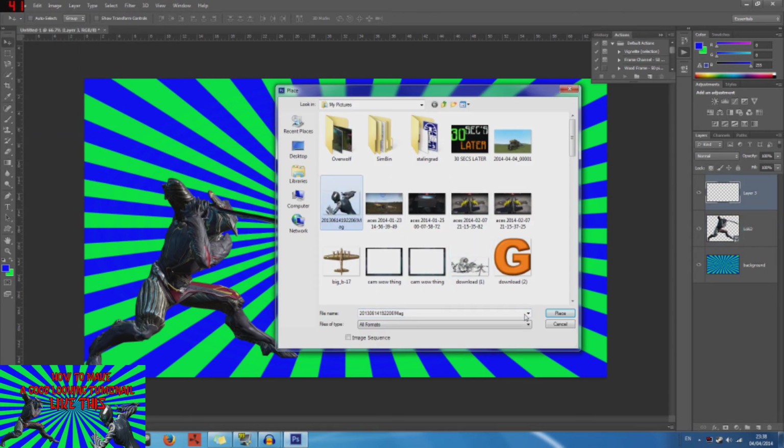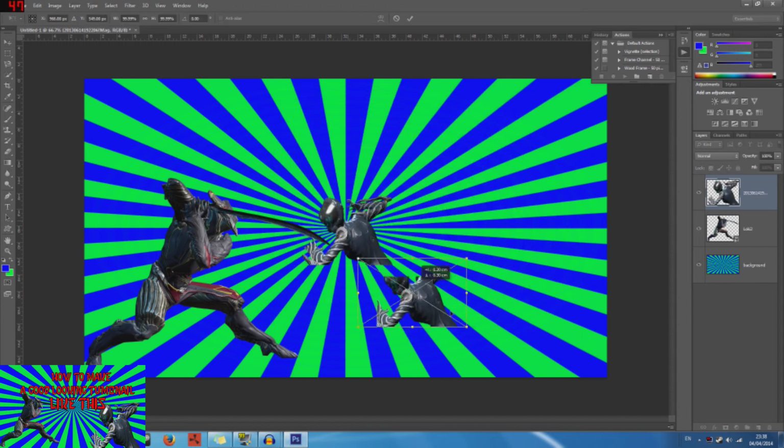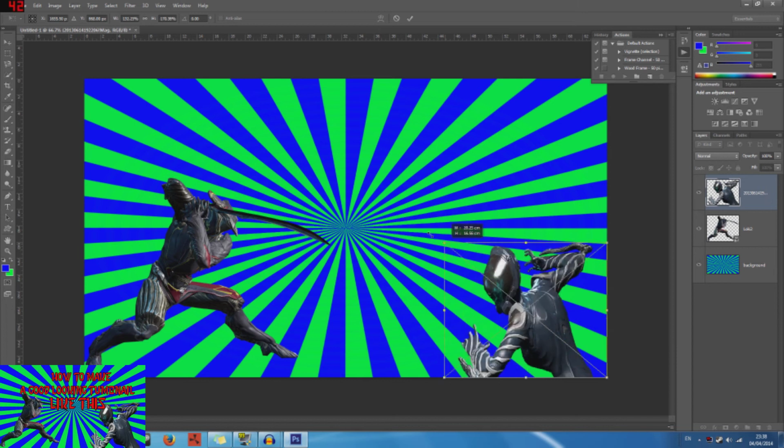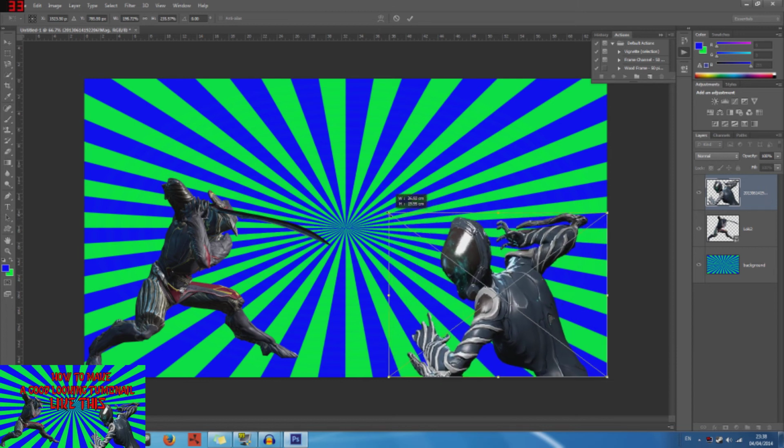And I'll add Mag as well, and you can just, oh, Mag's in really bad resolution, guys. Oh, that looks bad. Or does it? Yeah. You can always give space, because this is always going to be shrunk down to the title, so everything doesn't have to be in like 1080.